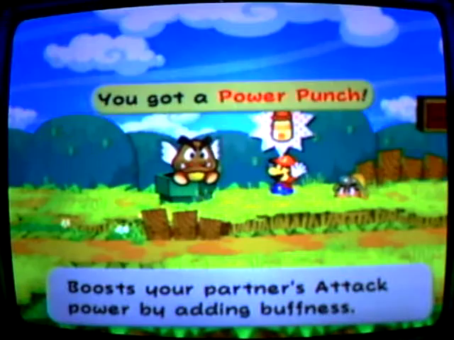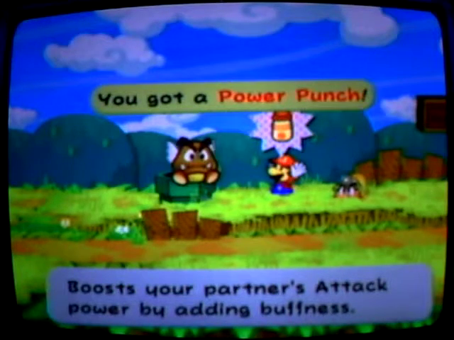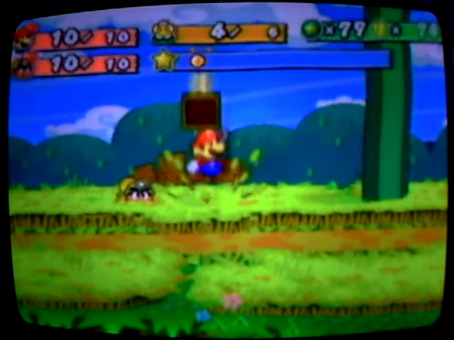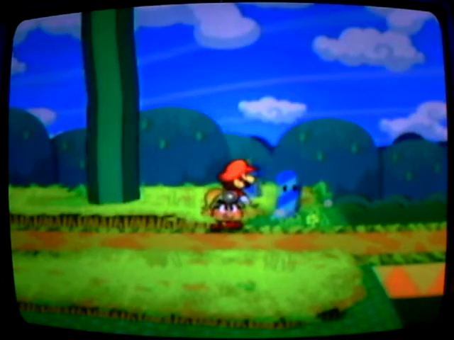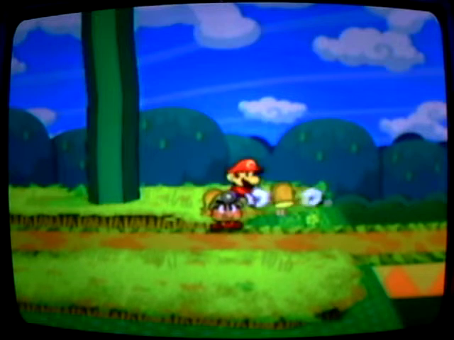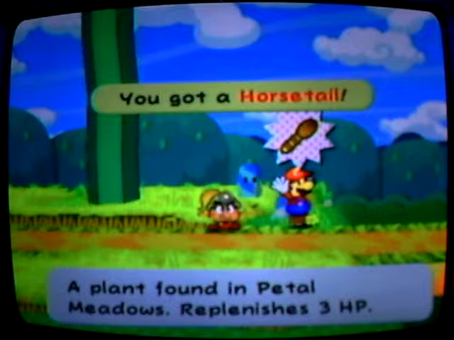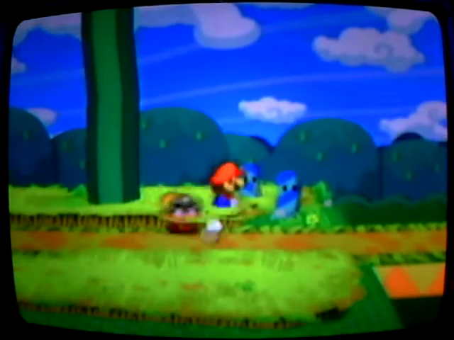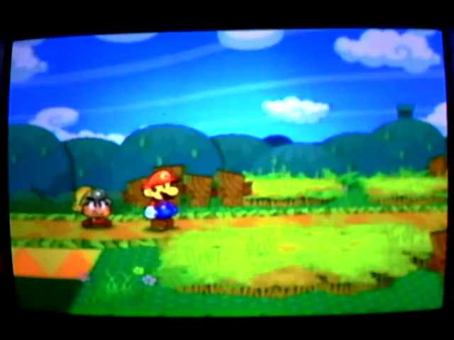Got the power punch. Boost your partner's attack power by adding buffiness. Oh yeah, attack this little thing right here 3 times, or a certain number of times, until you get a horse tail, a plant found in Petal Meadow. Replenishes 3 HP. You're gonna need that to complete one of Zesty's recipes.